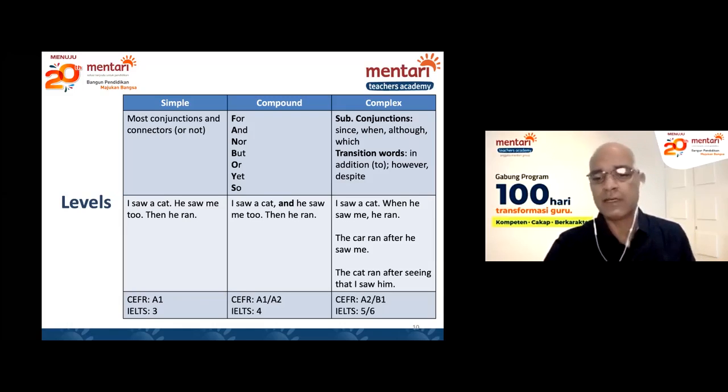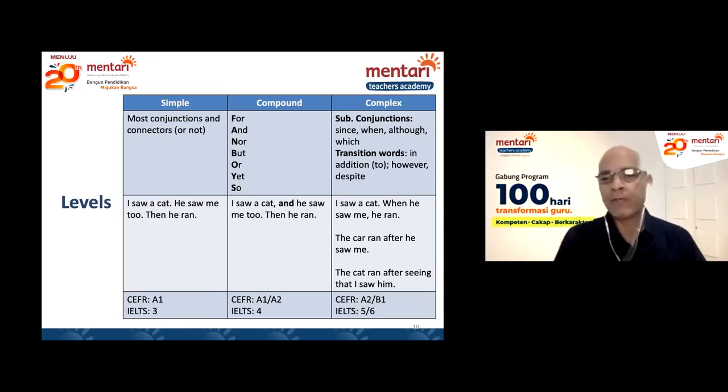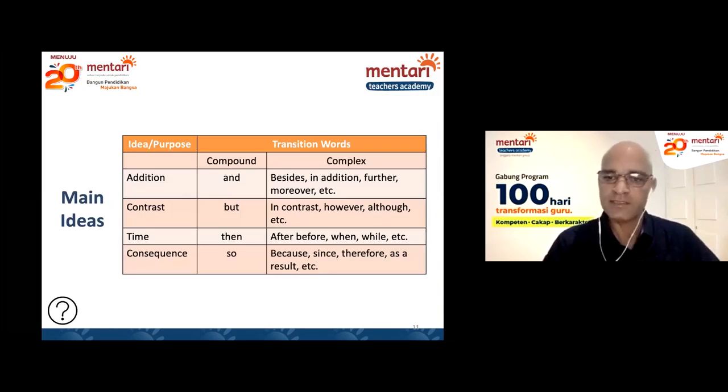And if you look at our own language development, even in our first language, kids first start mastering simple sentences and then they go to compound sentences. It's very common for young children to start using "and, but" a lot. Then when they start developing more language, they start using subordinating conjunctions. And in school, they learn a lot more of these, right? So even language development follows, to some degree, not as much as second language learning, these steps, okay?